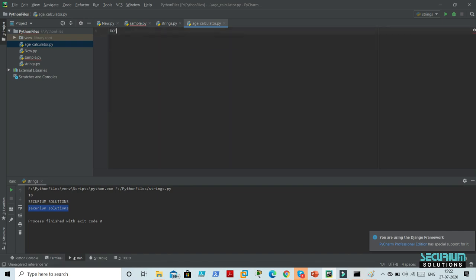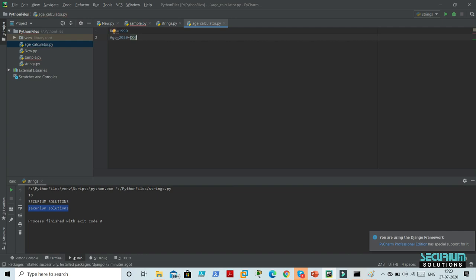If you have any date of birth, you can give something like 1990. To calculate the age, you need arithmetic operations. So age equals 2020 minus date of birth, that will be the year, right? The current year minus the date of birth year.